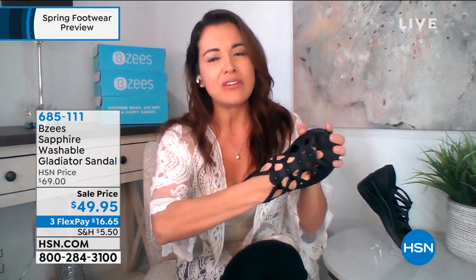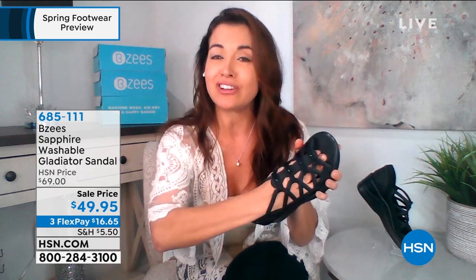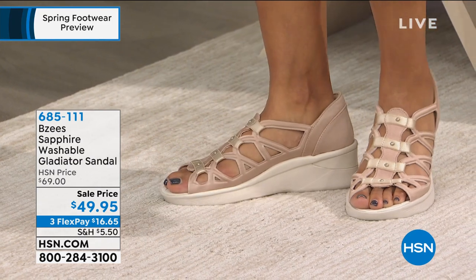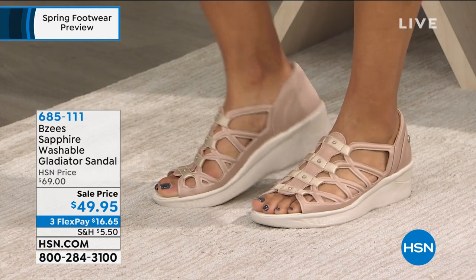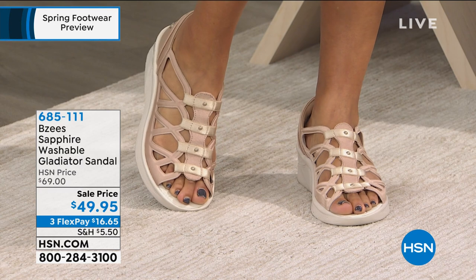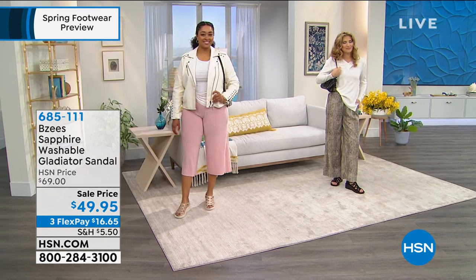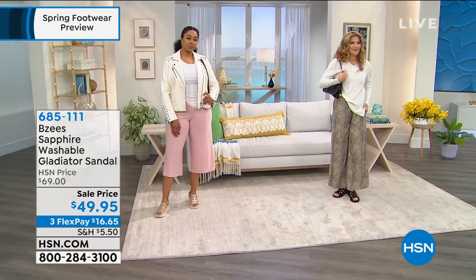But I really want to point out that this construction is super flexible. If you've ever bought any other gladiator styles, you know gladiators on the market are not comfortable. They strap up your legs like a whip snake on your leg, and they're completely flat. They give you no structure, no support. Well, with all of our Beezy shoes, you're always going to get the structure and support. You're always going to get great traction on the bottom. And these have no break-in period, so you never have to worry about little ooeys and owies and getting your Band-Aids ready. That's why we got that super puff built in the back of the heel.